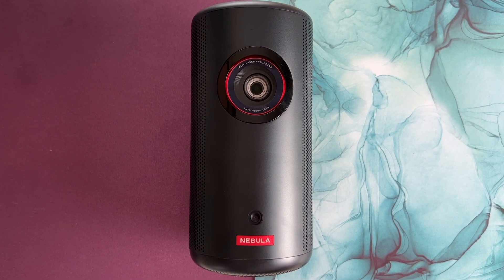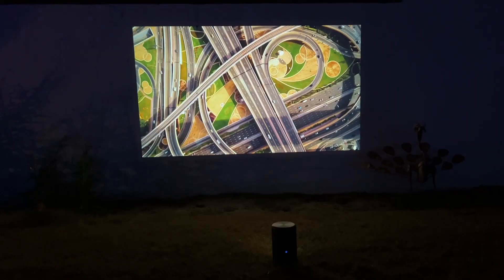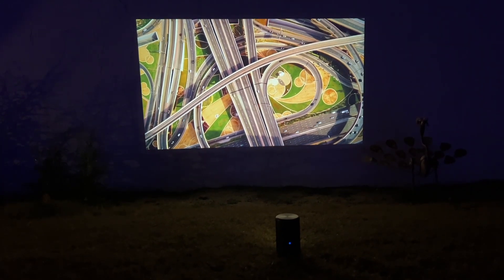When I reviewed the Samsung Freestyle, I called it almost perfect and gave it four and a half stars. Now that I've tried it head-to-head with the Anker Nebula, I can say the Nebula improves on the Freestyle substantially. Overall, I have to say I'm impressed by the quality and features of this little wireless projector. The projector is very portable, it can create many different image sizes from small to wall-filling, it comes with a built-in battery, it's bright, it sounds good, and it can be used as a portable speaker too. Plus, it's a fun gadget for making a pop-up home theater anywhere.